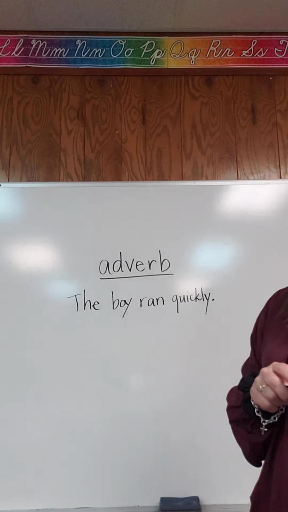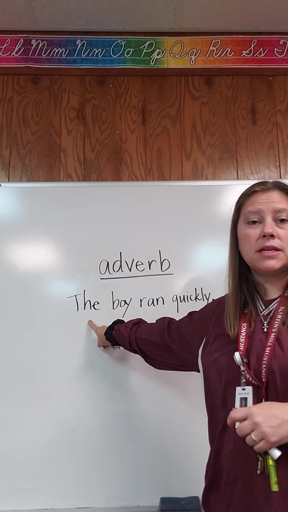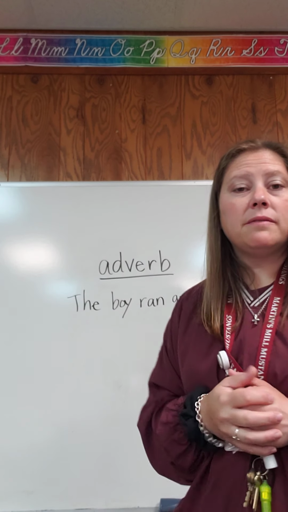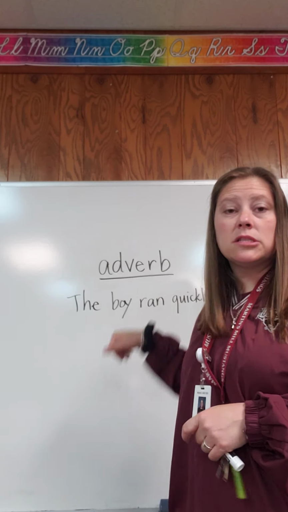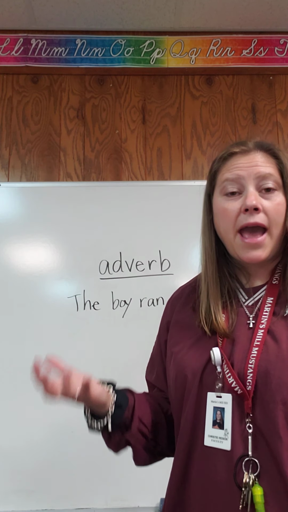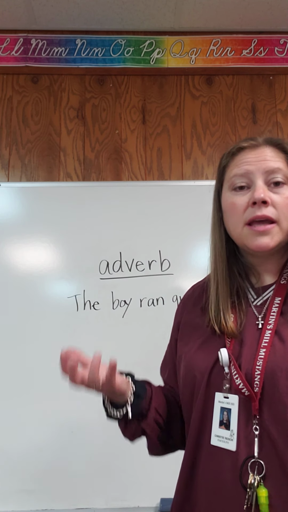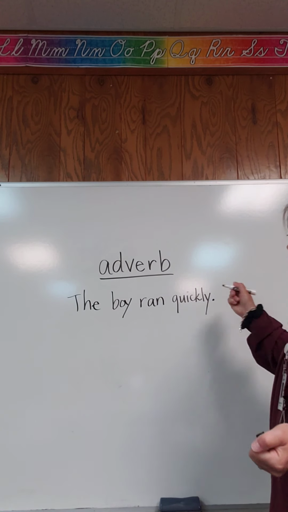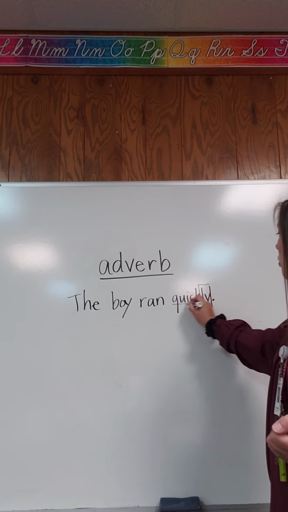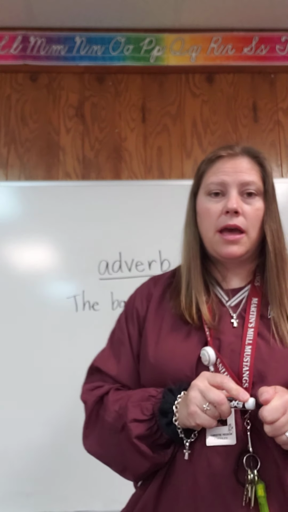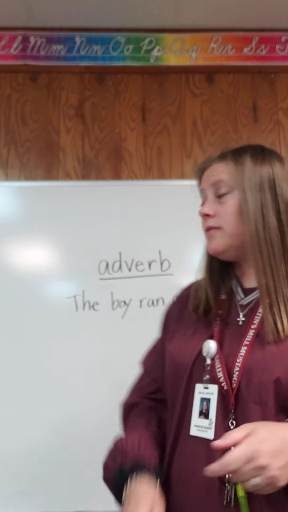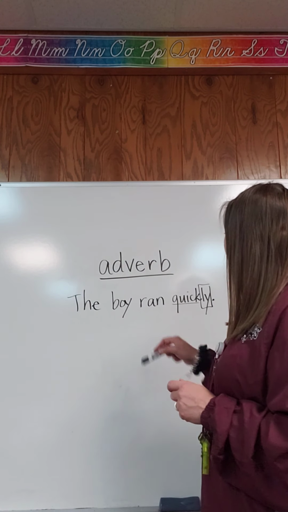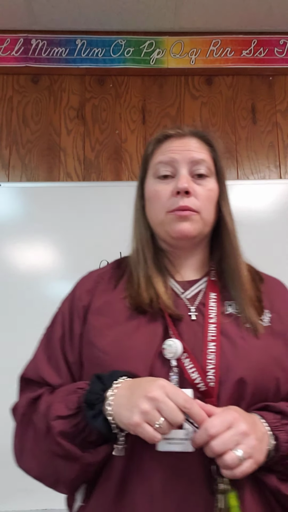Okay, so if you take a look at that sentence, you know the subject noun of the sentence is boy. Okay, the predicate verb of the sentence is ran. So we know that the boy ran, but how did the boy run? That's right, the boy ran quickly. And you can identify suffix ly because quick is left behind. Okay, quick is an adjective. When you add that suffix ly, you now have an adverb that goes back and describes how the boy ran.